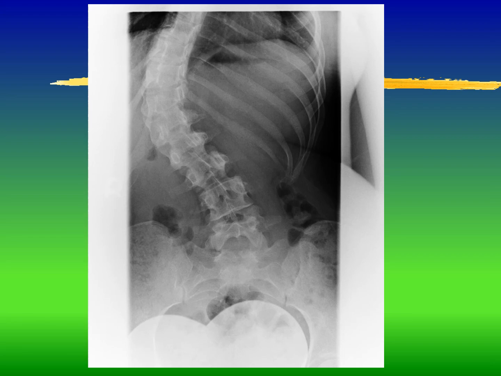Here is a picture of a scoliosis patient. As you can see, not only is there a large scoliosis here, but you can see a huge wedging at the L4 vertebrae. When I see this in a patient, I really try to work on that area when I find subluxations there, because I believe that there is room for improvement there.